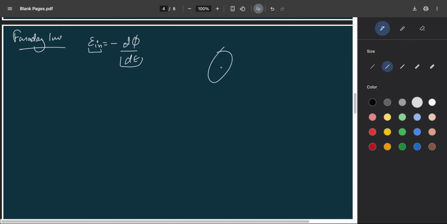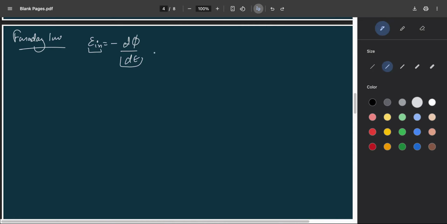Assume my change in flux is some amount, in this direction. So EMF will be generated in such a form that a new flux of the same amount forms in support of that. Assume this amount was decreased. It means you need to put another this much amount. Decreasing is the negative direction. So that's why we are keeping it negative. We have to support it.